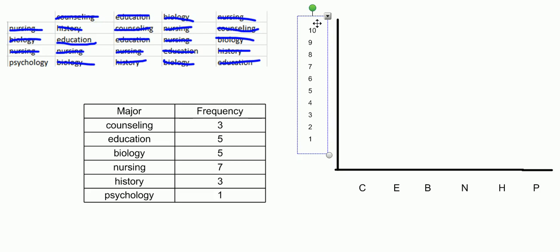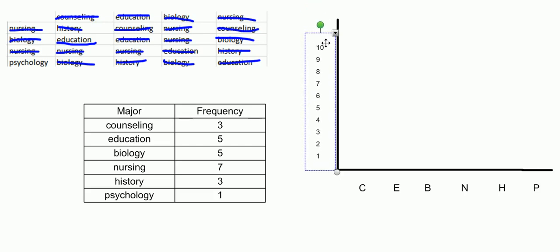And now I'm going to just start with my rectangles. Now, ideally I would have tick marks going across here, but I don't want to spend too much time in this video dealing with little things like that. So I'm going to go ahead, and you're going to do this on pen and paper. So the counseling rectangle should be 3 high. Okay, and now I can adjust this. You're going to do the best you can on your paper.